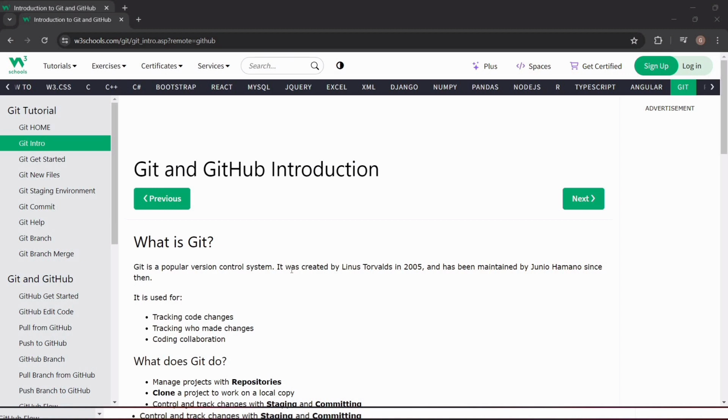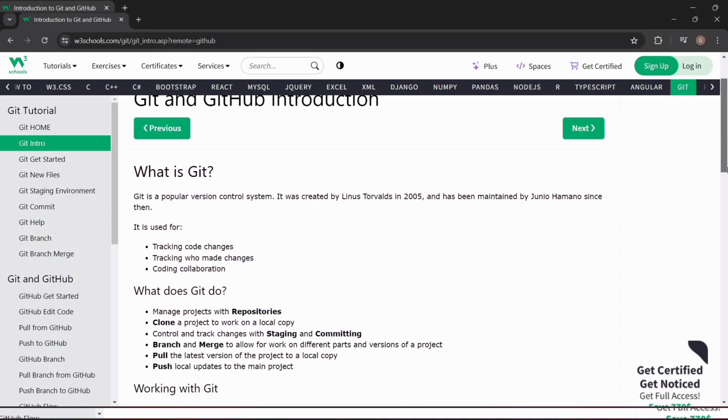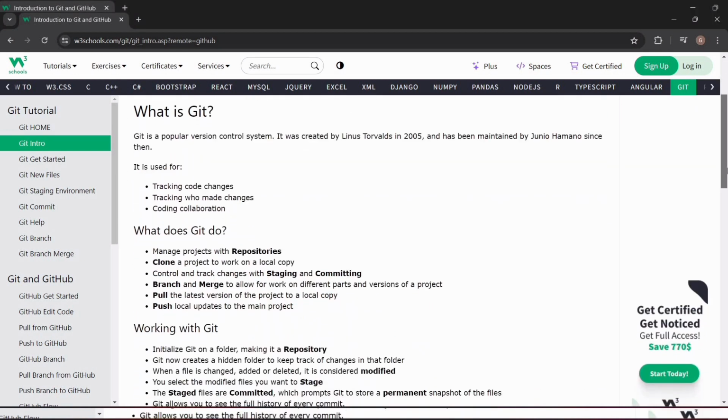What does Git do? Manage our project with the repository, clone a project to work on a local copy, control and track the changes with staging and committing, merge and branch to allow to work on different versions of a project, pull the latest version of the project to a local copy, and push local updates to the main project.